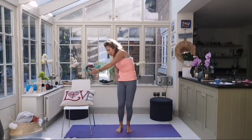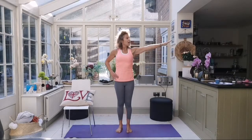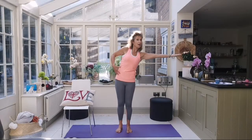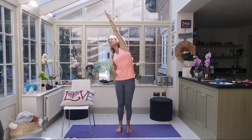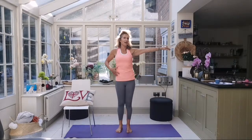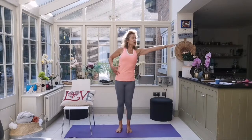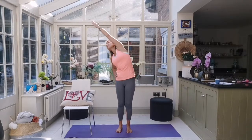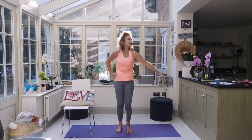So this is a really delicious way of opening up the back. Come back here. Palm is down, palm is up, reach over to that side, keeping that distance. So don't sink in the hip, lift up. Good job, and reach all the way over. So we're developing great strength and length in this area. So important if we spend lots of time maybe at our desk when we're compressed, and all the internal organs really need to have that space to be able to function properly.